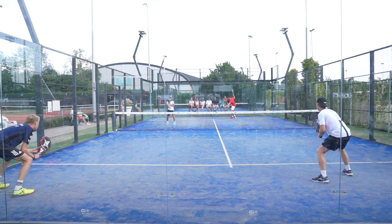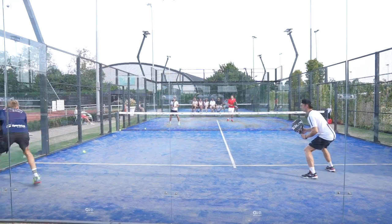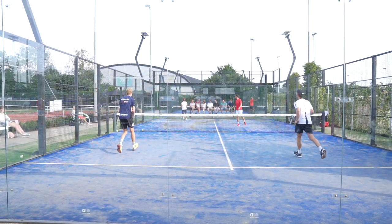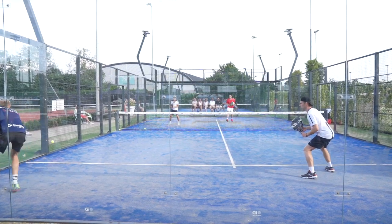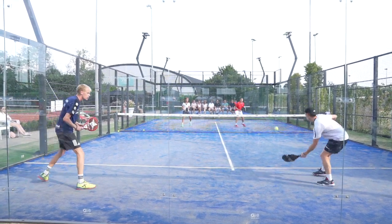Second clip, I missed the first serve, which is something you should not do so much. But the second serve was actually quite good — it was against the glass and I could get a quite good volley, and it was quite hard for the defensive player to play a very good lob. The lob was out, we won the point, 30-0, which is immediately a very good score to begin with when you're serving.